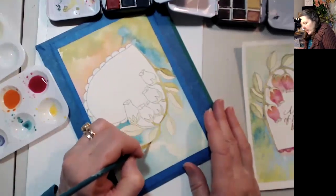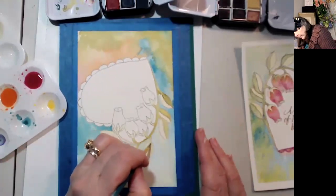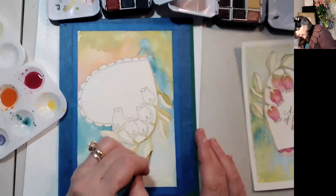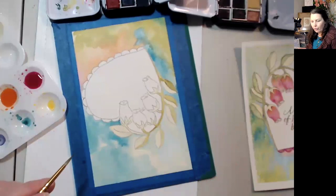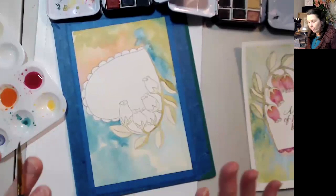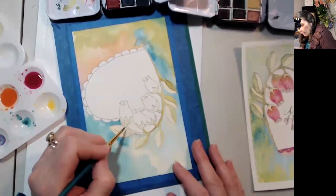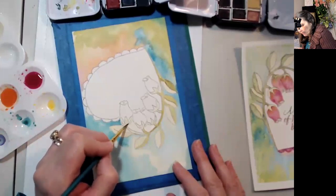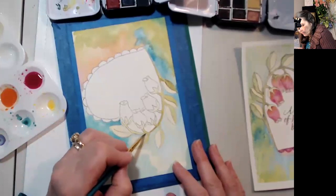Last night when I did a pop-up paint party on the Facebook group, I mentioned that it's nice to stop and take a picture of your work with your camera, your phone, and then take a look at it, because it's going to be different from when you're actually looking at it to when you're seeing it on a screen. I was able to see mine up on the screen, and so that helped a lot. The dynamics of it was totally different.